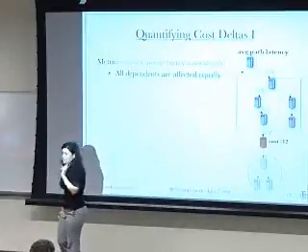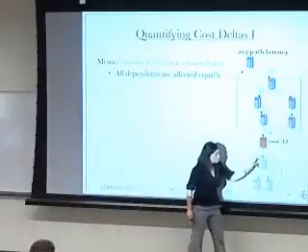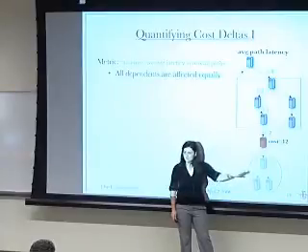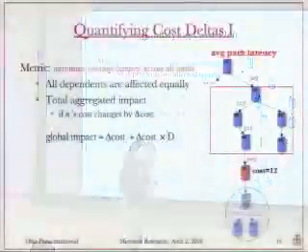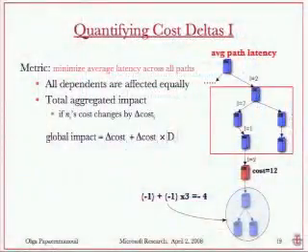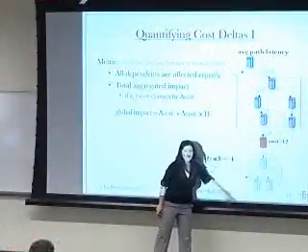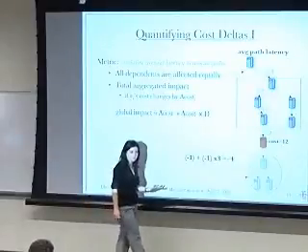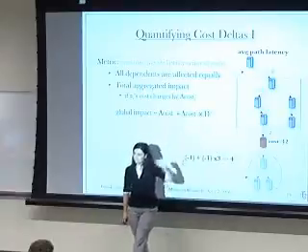Now, in export, we're not interested in intermediate results of our modifications. In other words, we don't want to find out what was the cost of every one of these nodes before or after the change. We just want to find out what is the aggregated impact on the global cost. And the only information we need for that is how many nodes we're affecting. So if we know how many nodes we're affecting, we know by how much. So it's -1 for this and 3 times -1 for everyone in my dependence set. So -4 in total, right? Of course, you have to divide it because this is the average path latency.